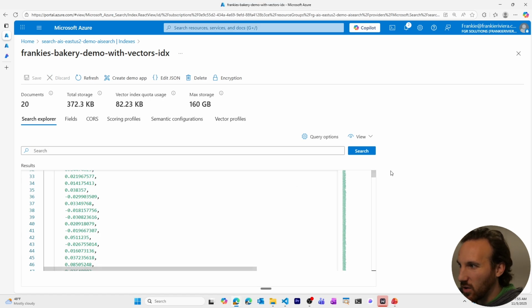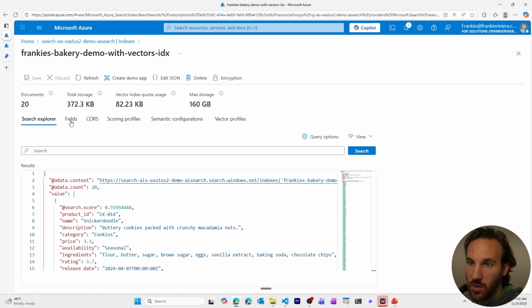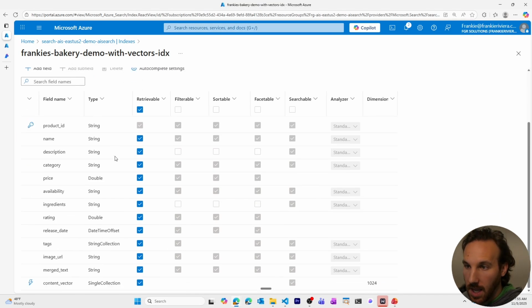Now, it's pretty difficult to see information when you always have the vectors coming back, so you can always go into the fields category within your Azure AI Search index and choose what is retrievable. This is the first field. Retrievable just tells you what is coming back when you actually make queries. The response is only going to come back with what you want.